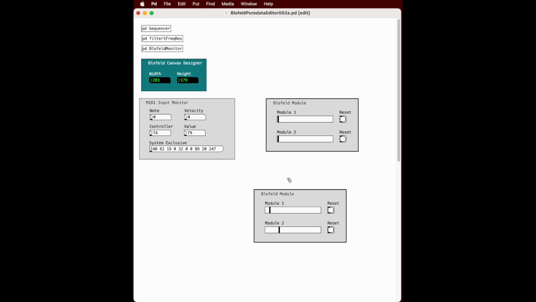If you want to make changes, this is the important part. If you want to make changes to an abstraction, and you don't want those changes applied to every single instance of that abstraction across all PureData patches forever, then you have to save it with a different file name. And that's been kind of a headache for me. So instead of doing it that way, what I would rather do is go into the file folder and make however many copies of them that I think I'm going to use. All right. And so we're going to take a pause for now. And when I come back, we're going to make modules for each page in the filter section.